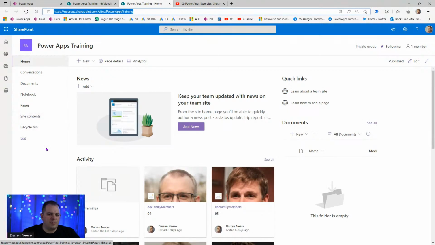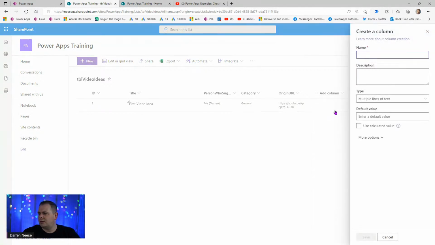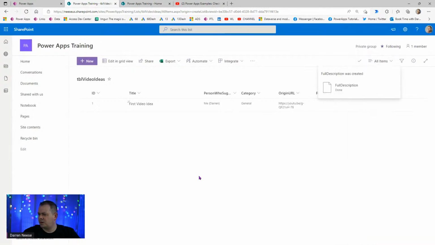Something that I did not think about when I created this data source here is we probably want a field here for multiple lines of text. So if somebody gives me a paragraph or two, I want to be able to paste in that. So we'll say full description. We don't want a space in there. Multiple lines of text. That looks good. And I don't want to use rich text. That always tries to put some weird stuff in there. I'm going to click save. So we've got that.